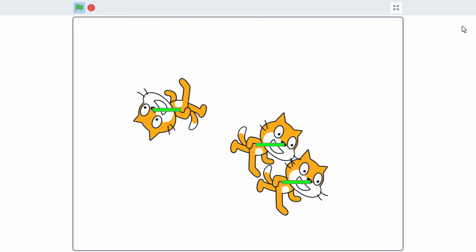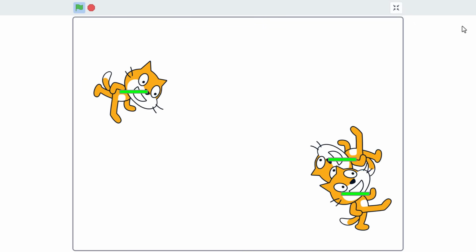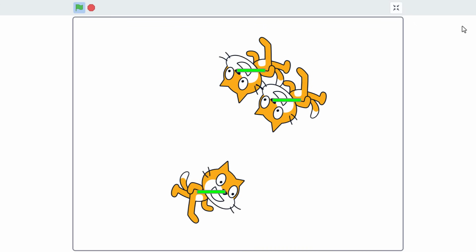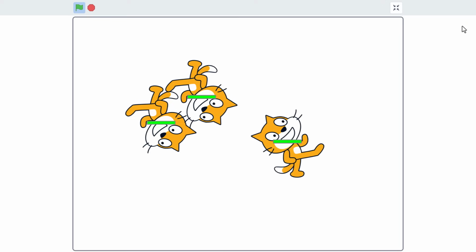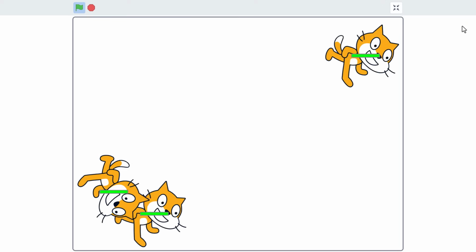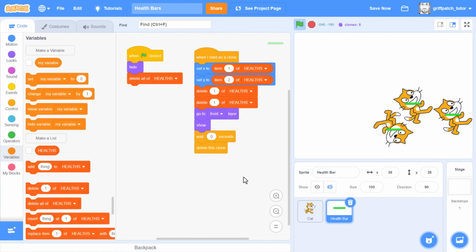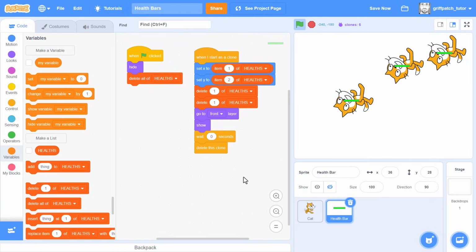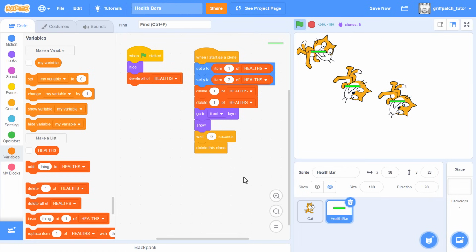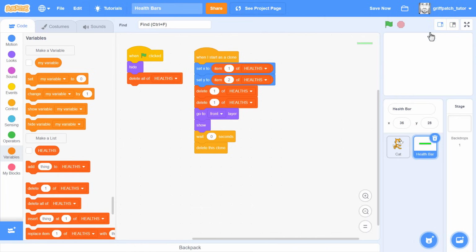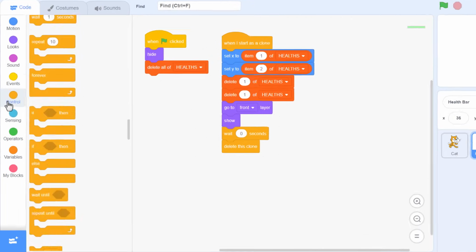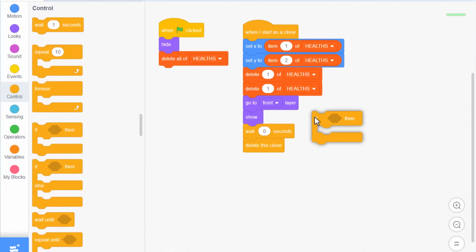So, with the health bars moving around correctly, we can focus on getting them to function like real health bars, showing different health levels depending on the current health of each sprite. But just before we do that, I just want to add in one more tweak. It doesn't really apply to this 3-cat test game, but sometimes the sprites with health bars might move off the screen. If that happens, we don't want to be displaying this health bar any longer.